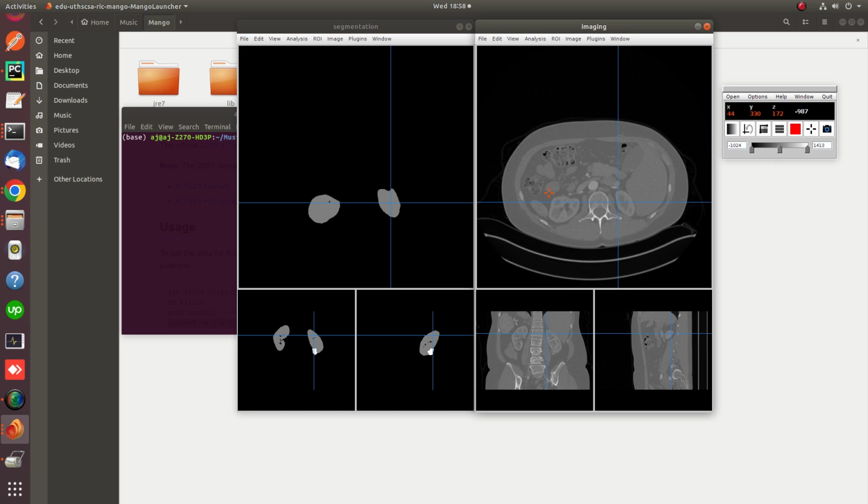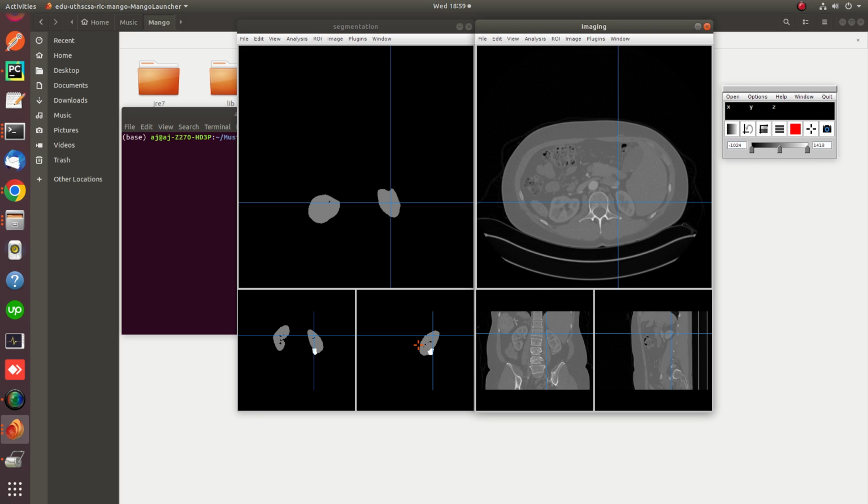So guys, you can see here, this is the input image and this is the segmented image. This is the side view, so only one of the kidneys is available. This is the front view, where both kidneys are visible, and this is also the horizontal front view where you can see both the kidneys. The white portion you can see here is the tumor portion.